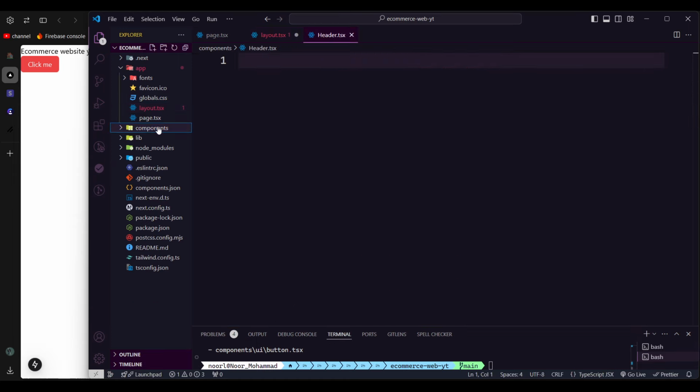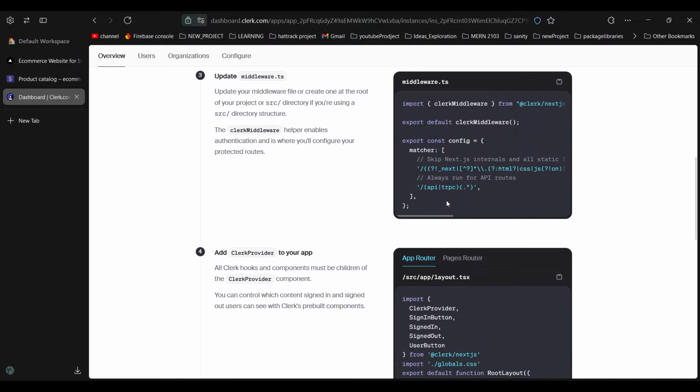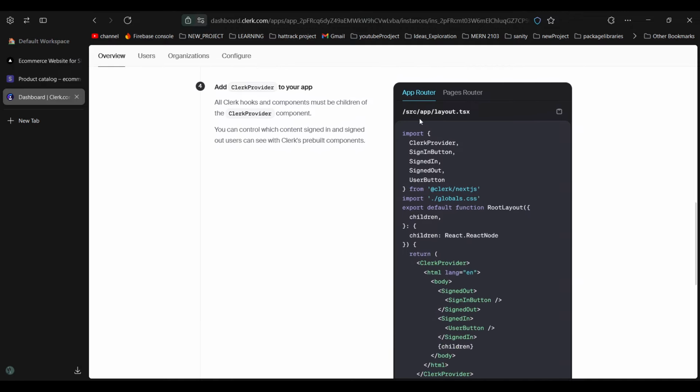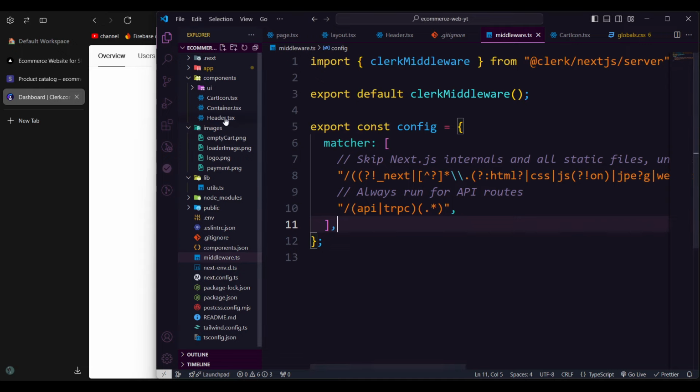And after having that, what else can we do? We need to create a middleware.ts file, and we need to put everything in that file. So let's create one more file which will be middleware.ts, and we're gonna paste everything here. As you see, that Clerk middleware and other things should be aligned here. And after that, now we need to wrap our layout using the ClerkProvider. So let's go to our layout here in the app.